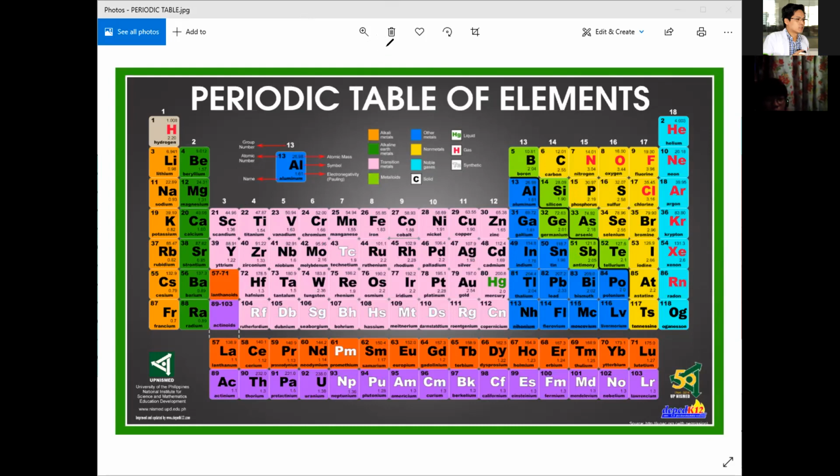If you're going to look at the valence shell of neon, it has 8 valence electrons in the outermost shell. So if this is the outermost shell, it has actually 8 valence electrons because neon is one of the noble gases.